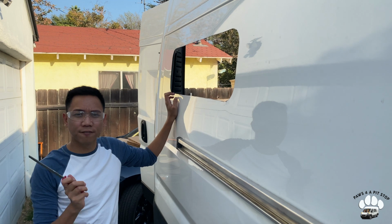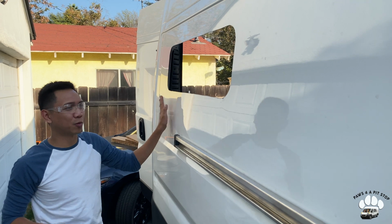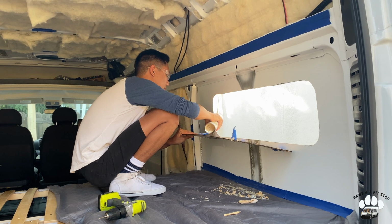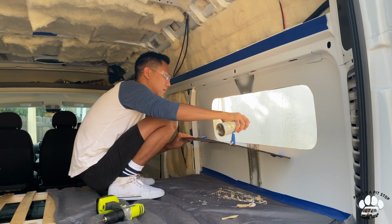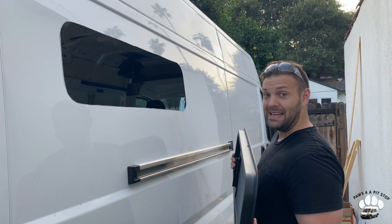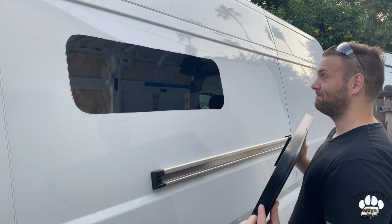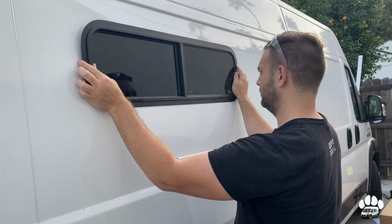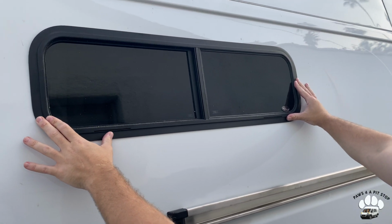Alright, so I'm just about done filing down our new hole. So I'm gonna put Rust-Oleum next, and then we're ready to install our window. Okay, so the Rust-Oleum has dried and we are ready to test the window, make sure that it fits. Let's try it. Oh, look at that. So that's how it's gonna go in.